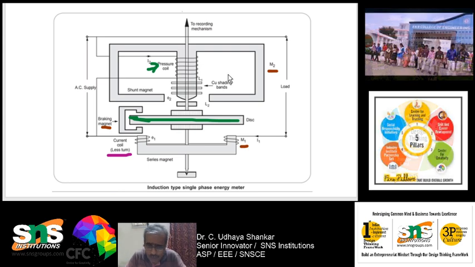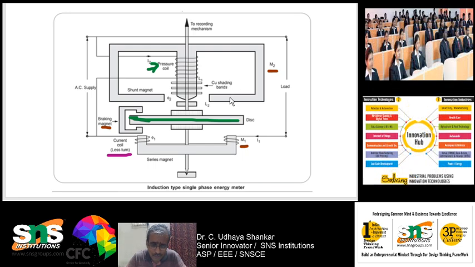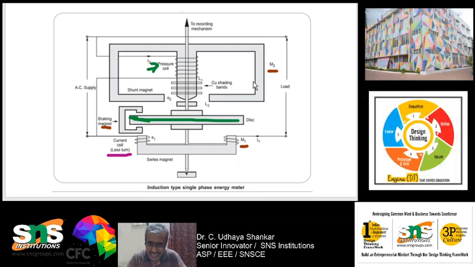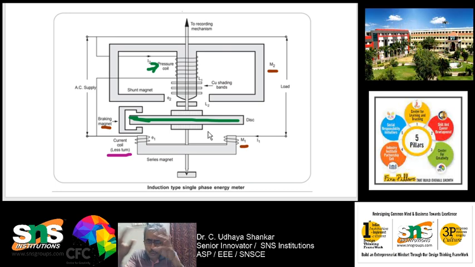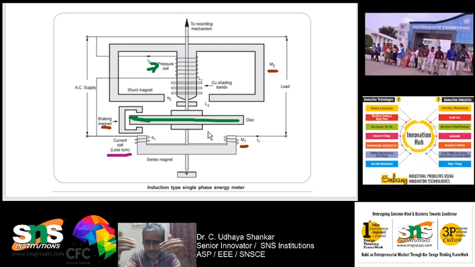So, what happens now is, when there is a magnetic field interaction between M1 and M2 such that the magnetic field of M2 is lagging behind M1, basically how it works is, whenever two different magnetic fields are interacting with each other with a phase lag, for example, if the magnetic field produced by M2 is lagging behind M1, then it has been observed that a rotating magnetic field will be created in between the magnets.